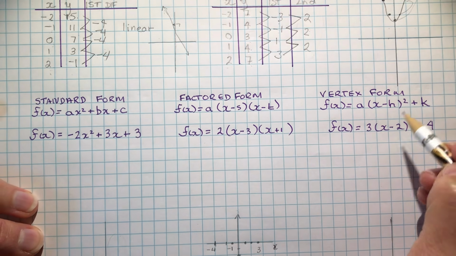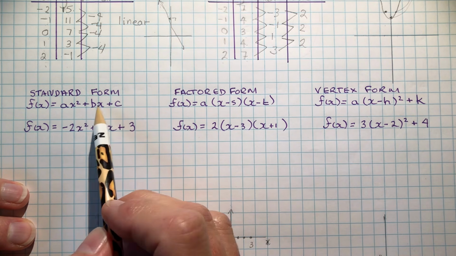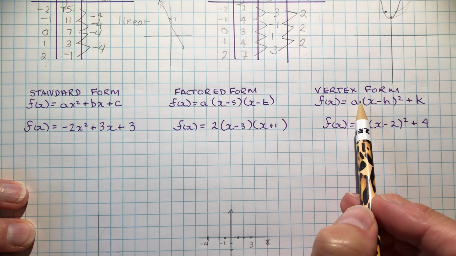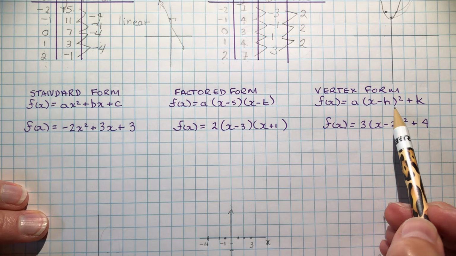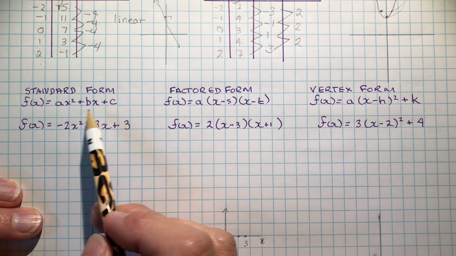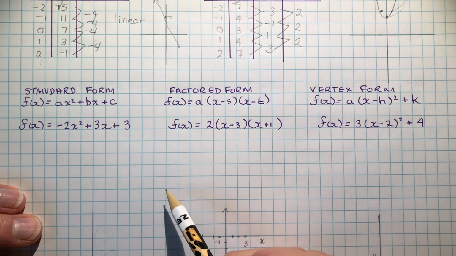So now I'm going to talk about the 3 different formats of a quadratic: the standard form, the factored form, and the vertex form. You probably did a lot of work switching between the types of formats, or you should have in grade 10, so that you could be familiar with each type. And each one of the formats gives you different information about the quadratic.